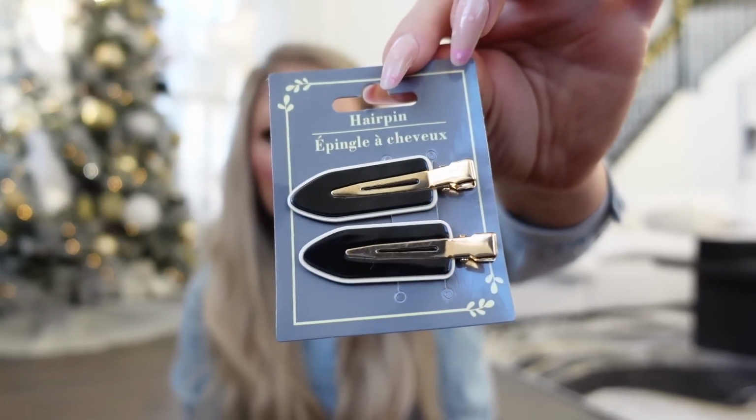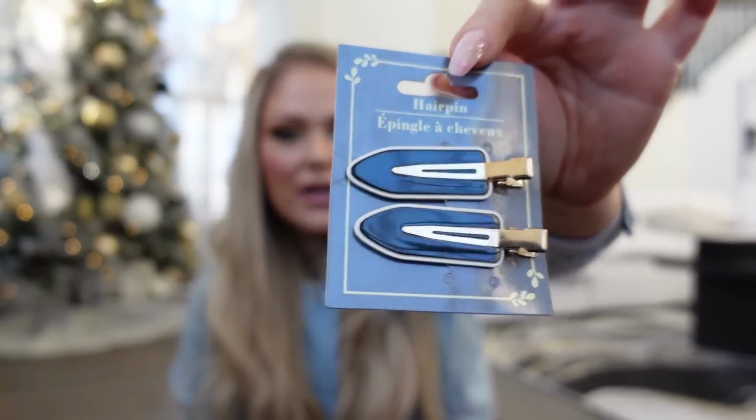So I stocked up. I got these little hair clips too, which are nice. I like the black and gold. They look really pretty. But beyond that, these kind of hair clips don't crease your hair. So sometimes hair clips, especially a barrette type clip, if you wanna pull your hair off of your face, will put a crease in your hair if you have freshly blow dried or freshly styled hair. So I like to use these because they don't crease the hair and I can just pull it back when I'm doing my makeup and then let it down and it still looks really nice.